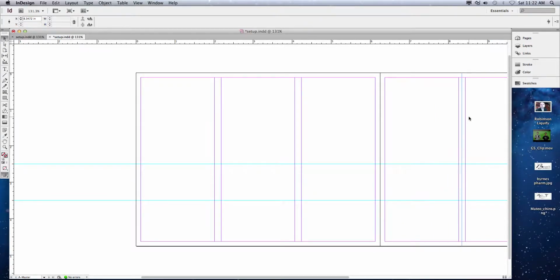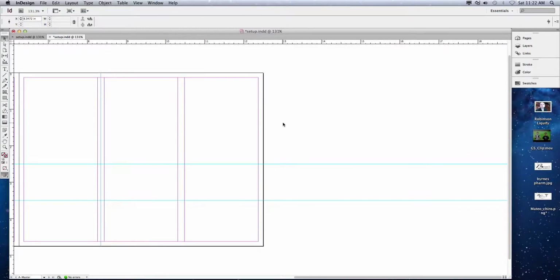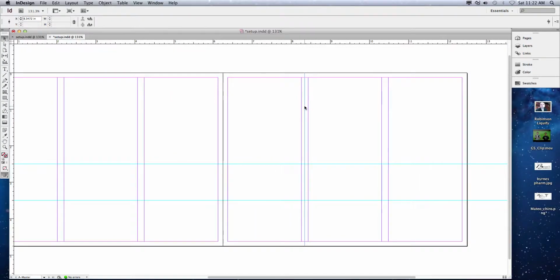I'm going to go ahead and let go. Do my best to try to put it in this gutter over here. I'm going to click on that ruler and I'm going to go up to my X axis this time, and I'm going to type in 8.35. Now I know that that ruler guide is right there on 8.35 inches because that's going to be key when I start setting things up.